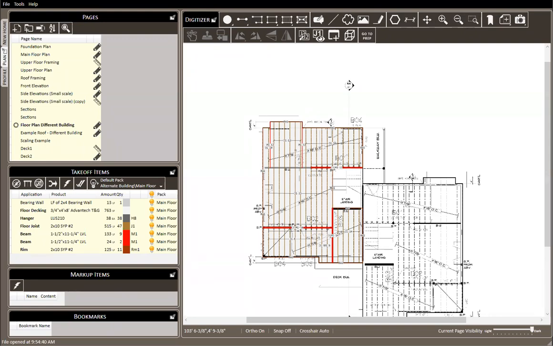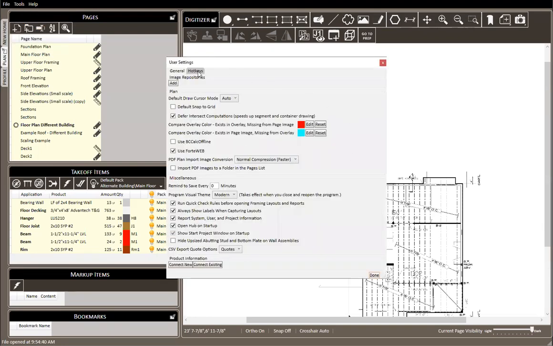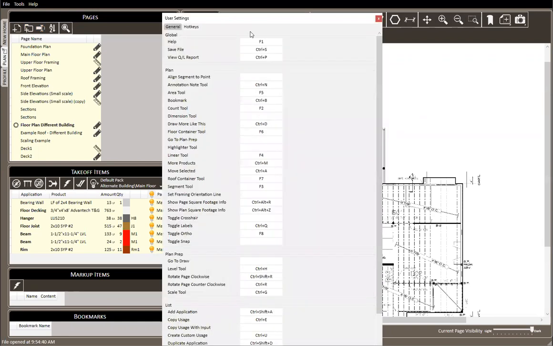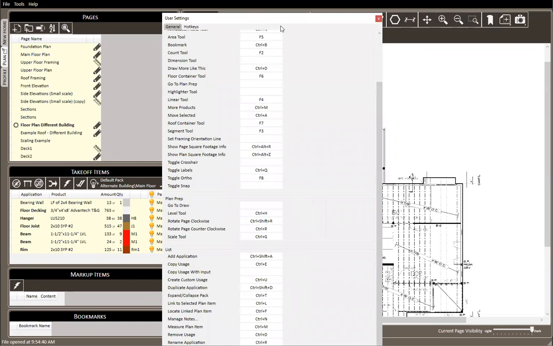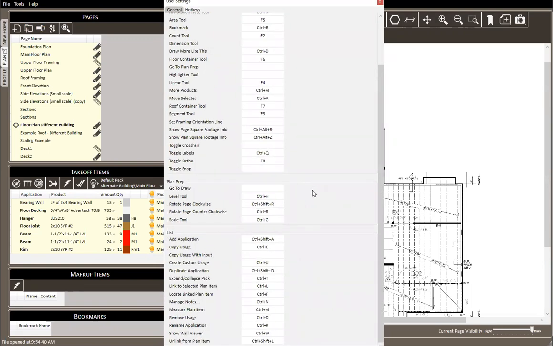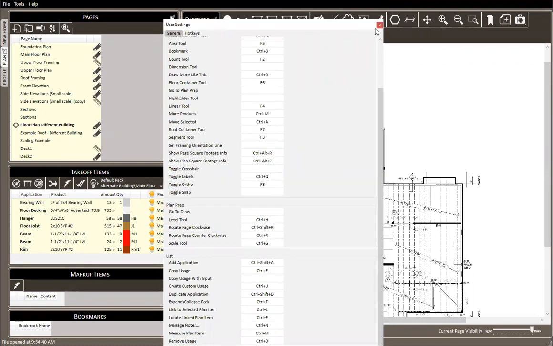Where I wanted to start today was actually up in the tools menu. I'm going to come up to settings and hotkeys. This is something that we really encourage users to do: find the hotkeys that are helpful to you. Admittedly, it's not going to be all of these, that would be way too much. But whatever it is that you find yourself repeating over and over again throughout the course of your day, we encourage you to find the hotkey for that tool or that function. You can customize these hotkeys as well, and make them a part of your workflow.